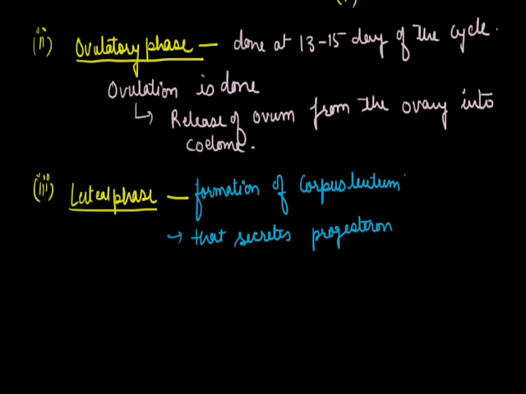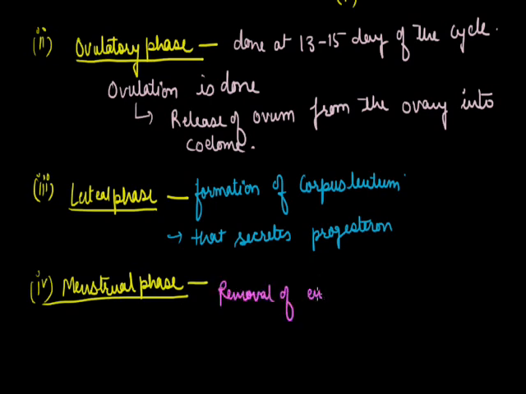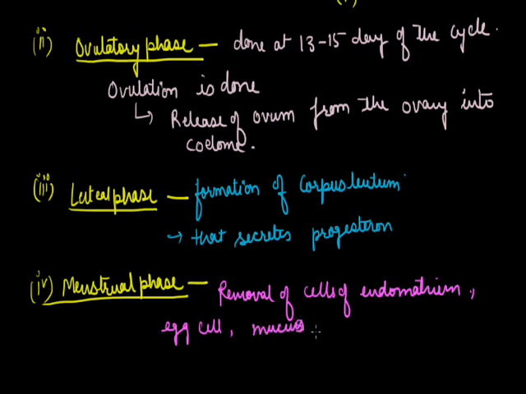Now if fertilization is done, then this stage is prolonged up to the gestation period. Otherwise, whatever changes are done in ovary and uterus to conceive the embryo, for the development of embryo in uterus, all these are waste now. So they have to be removed out of the body. The last phase is known as menstrual phase. Removal of cells of endometrial wall, egg cell, mucus, and a little bit amount of blood. This is done for 3 to 5 days.